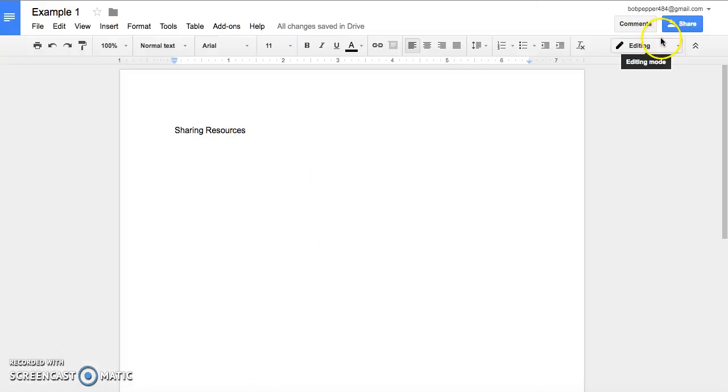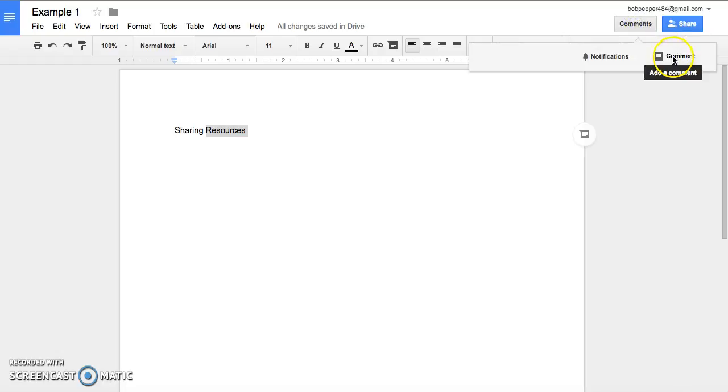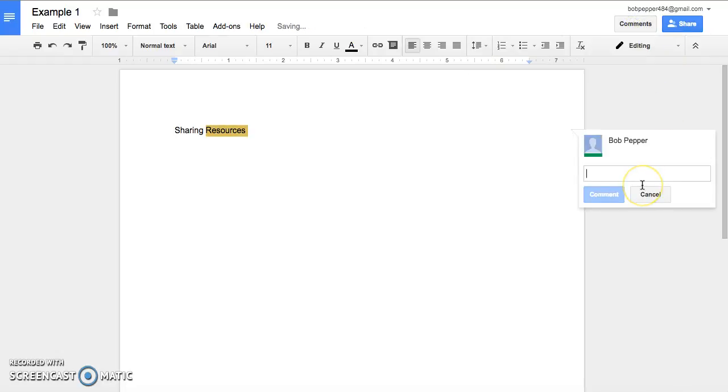After sharing the document, the next skill that you should show the educators is how to make comments. So there are two ways that I know to make comments. One way is to highlight the area you want to comment on and click on this comment button in the upper right hand corner. If you click on comment below it, you can create a comment. So if you really like the resource, you could tell them about it. When you click comment, eventually this will send all the collaborators an email letting them know what you've commented on.